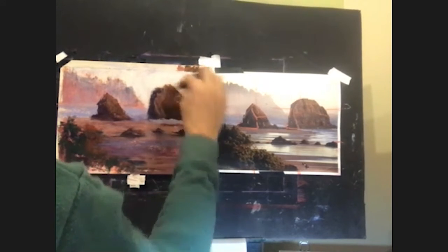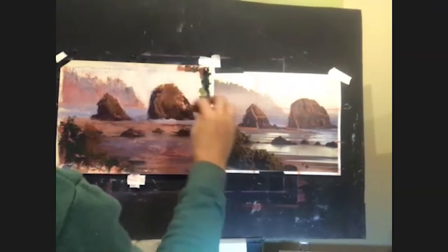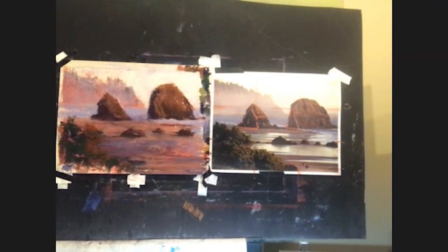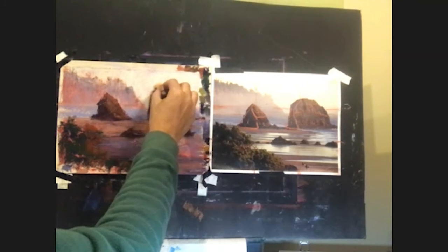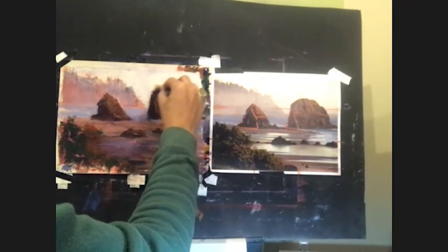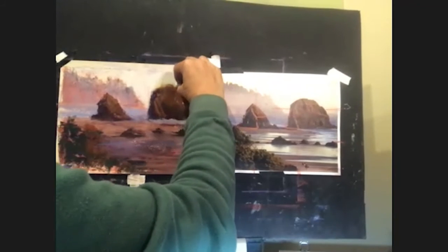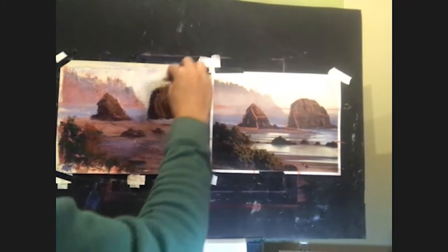Oh, I broke one. See, my rock's already trying to grow. Wrong color. So hard to get the colors right. Yeah, it is, especially with this dark brown.